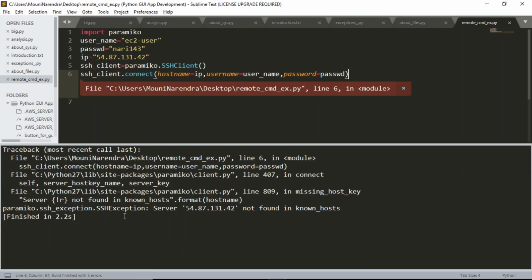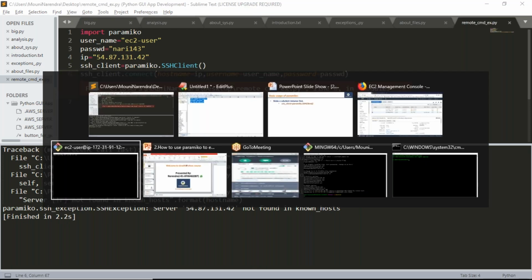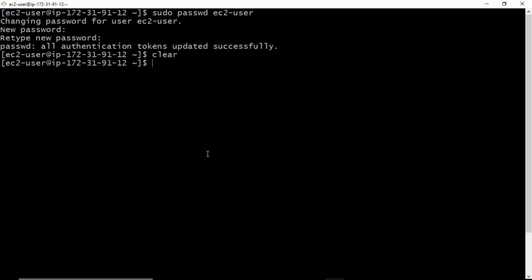See, SSH exception, right? Not found in known hosts. Whenever you are trying to connect, let me go to my Git Bash here. Oh, our previous information is gone. I told you there is a yes option you have to provide whenever you try to connect to your remote server the very first time.